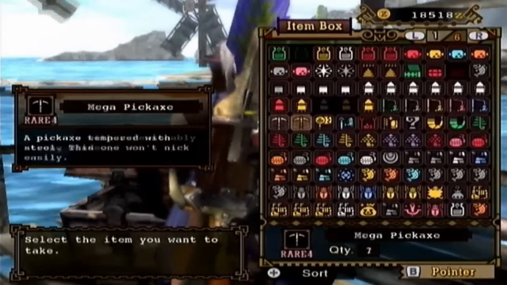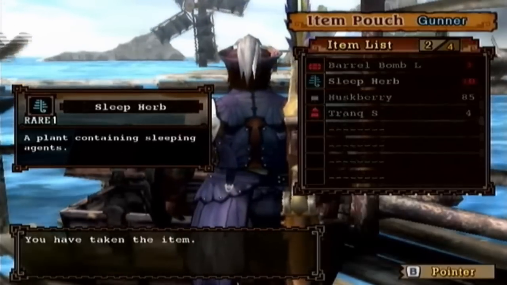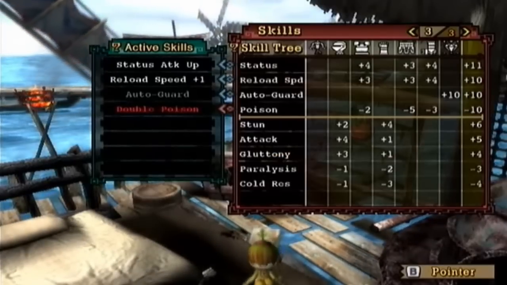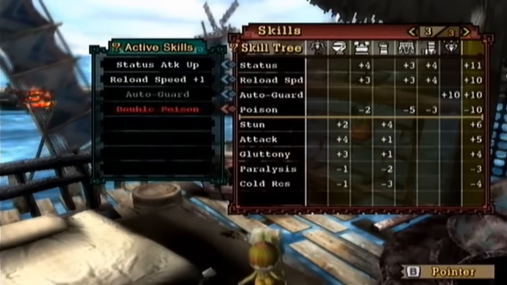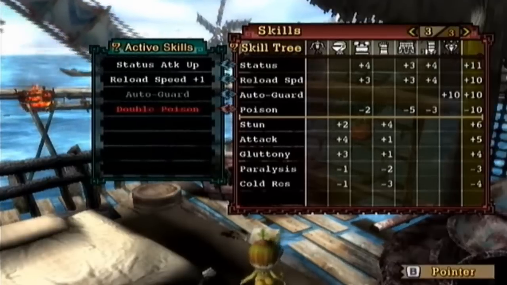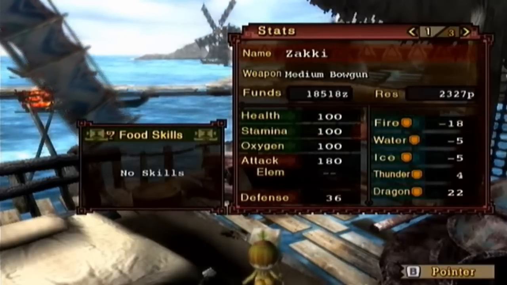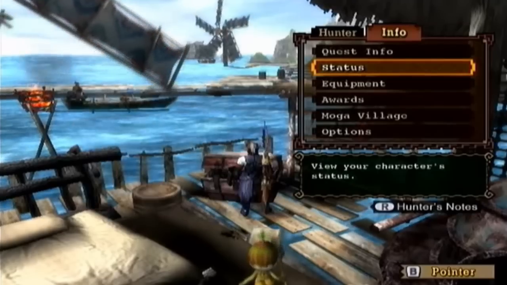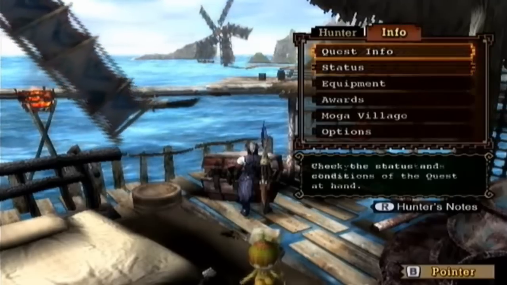Which means we have status attack up, reload speed +1, auto guard because I have the charm on and I have nothing else better at the moment. We have double poison, which doesn't come into effect because this is the normal Royal Ludroth, and this is not Portable Third, where we get the subspecies, which is the poison Ludroth.